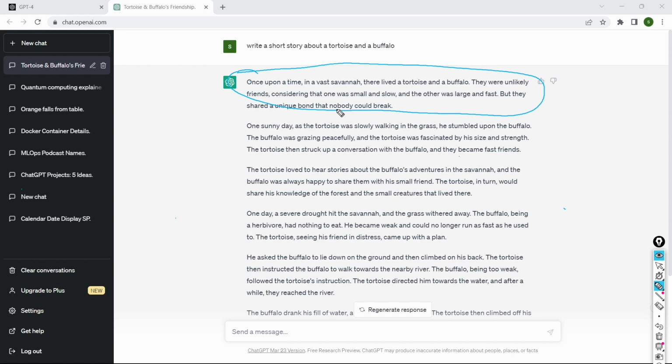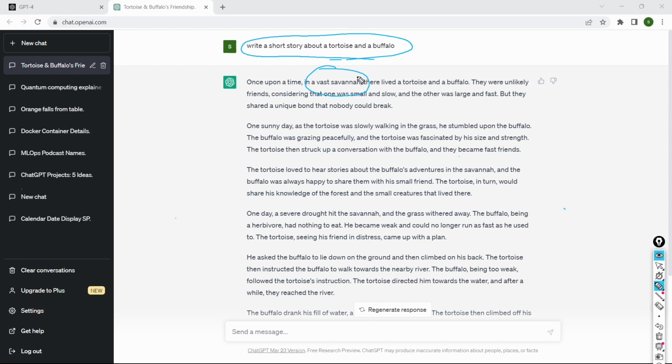Reading this very first paragraph would feel like ChatGPT has generated a story which looks like it has been generated by a human. But if you look closely, just focus on these words, vast savanna. In my instruction here, I never said that the story was set in a vast savanna. So what if in your mind you thought that the story would not be set in a savanna, but maybe in a rainforest? Okay, buffaloes don't appear in a rainforest, but it's our story, right? So we can imagine many things.